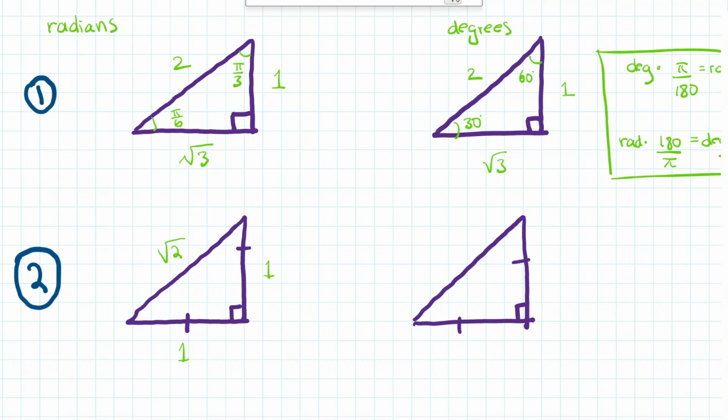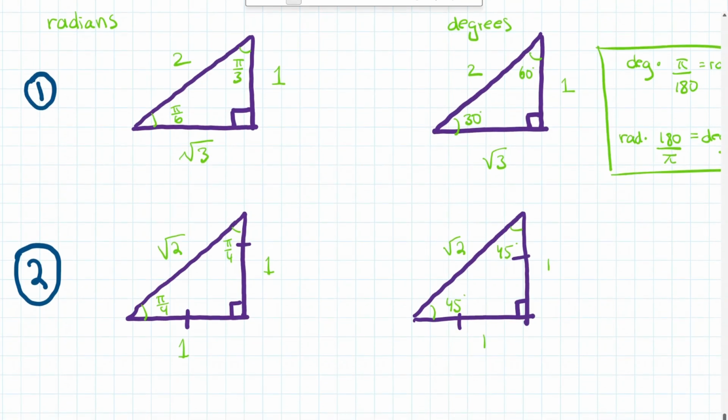And then we can actually derive this triangle because we know the total internal angle of a triangle is 180 degrees or pi radians. And if this is 90 or pi over 2, then these two over here must be 45 degrees or each pi over 4. So we have pi over 4, pi over 4, and pi over 2. And in degrees, that would be 45, 45, 90 degrees, and then your 1, 1, root 2 in terms of your side length. So make sure that you have these memorized.